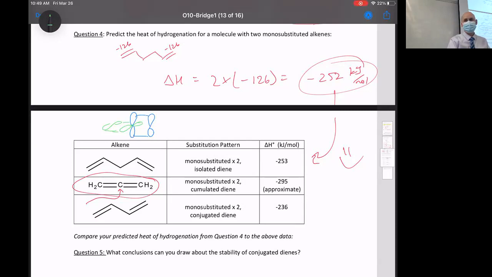If you made these in lab, what would happen? They would probably react with water or oxygen or something and just go away. They're not going to explode, but they'll just react with something. Basically, they're just not going to stay that way. It would react with something, anything it could get its hands on.